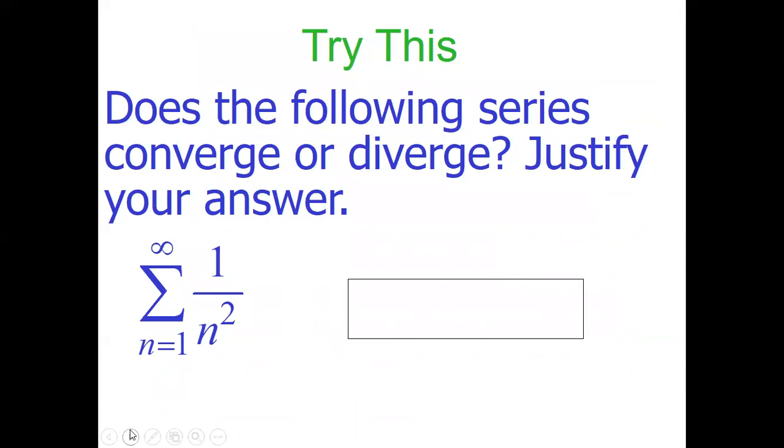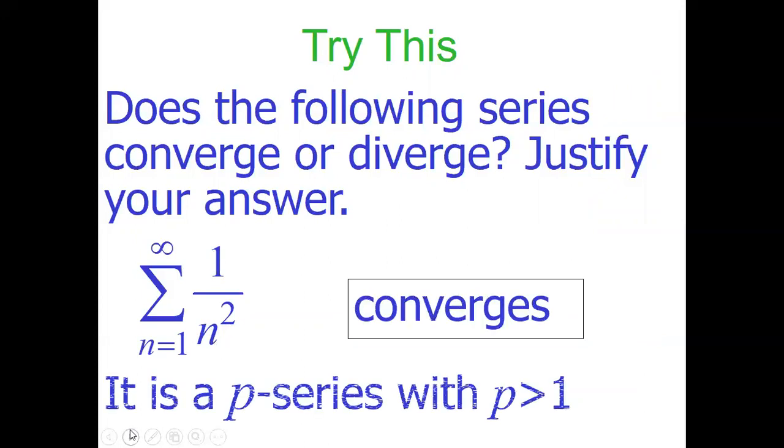So the question is, does this series converge or diverge? Now, granted, if I turn this into a function, I could do an integral test on this. I think this function is positive. It is continuous from 1 to infinity. It's not continuous at 0, but I'm not dealing with that. And it does decrease. This will get smaller and smaller. So I could do this through an integral test, but look, it's 1 over n to the second power. That's a p series. So therefore it converges because p is greater than 1. Boom, done. So we like these.